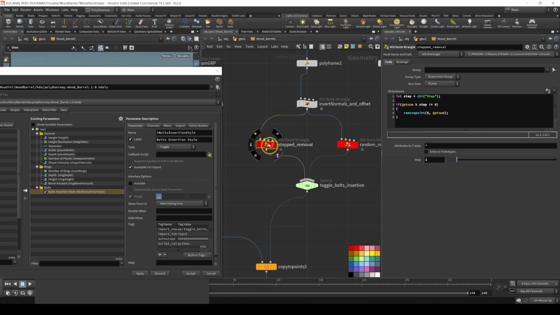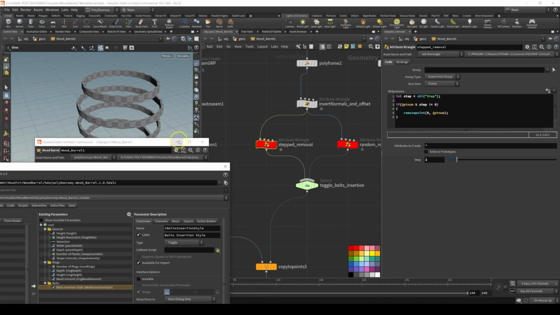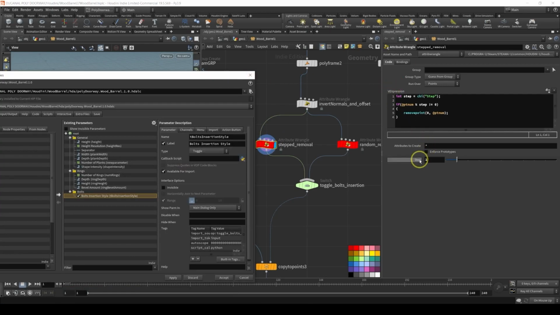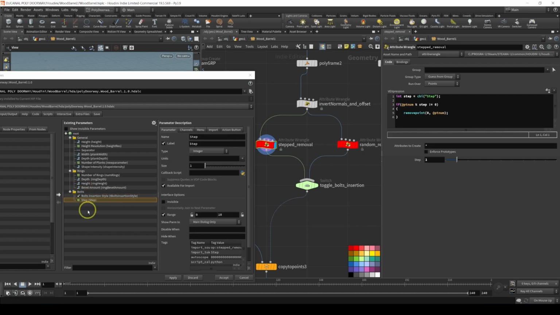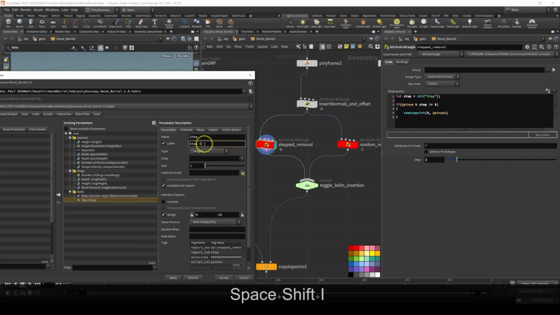So the first style is the step of 1. So let's grab this property, promote it. Let's call it step interval.